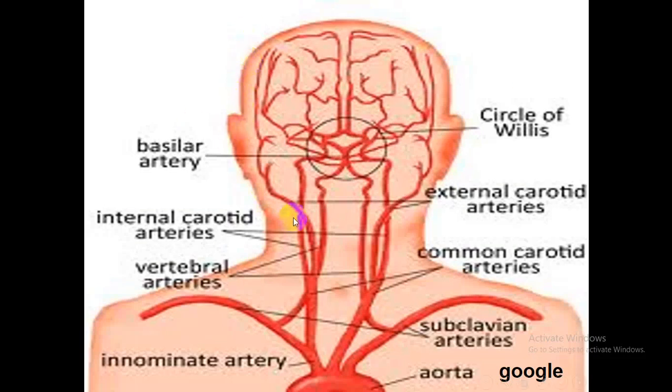The external carotid artery lies at first medial to what? To the internal carotid artery, but then ascends laterally. فمن راح يعمل ascend laterally معناته الانترنال carotid artery راح يكون medial to it على هاي الصورة. So the external carotid artery lies at first medial to the internal carotid artery, but then ascends laterally.